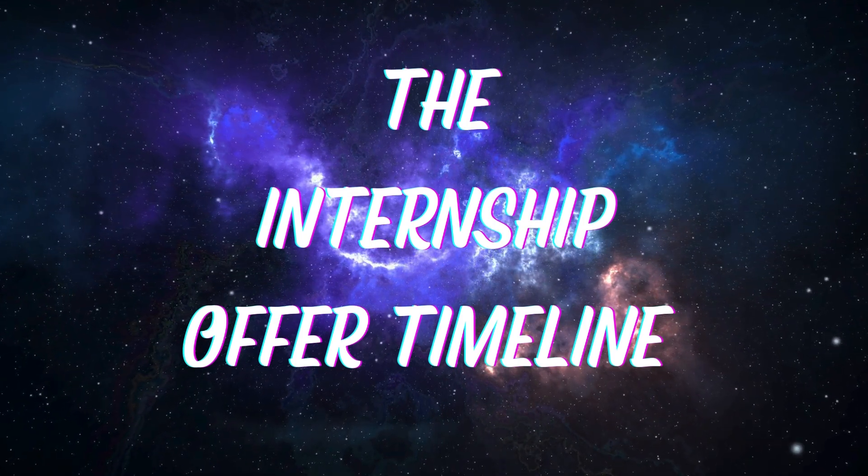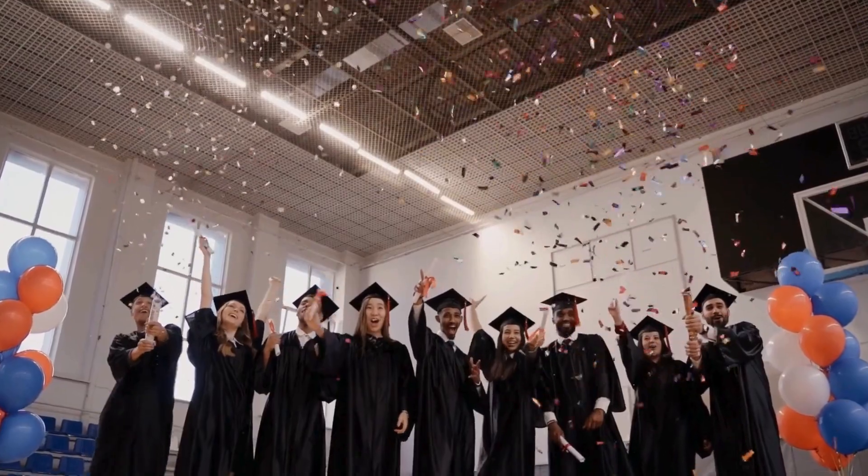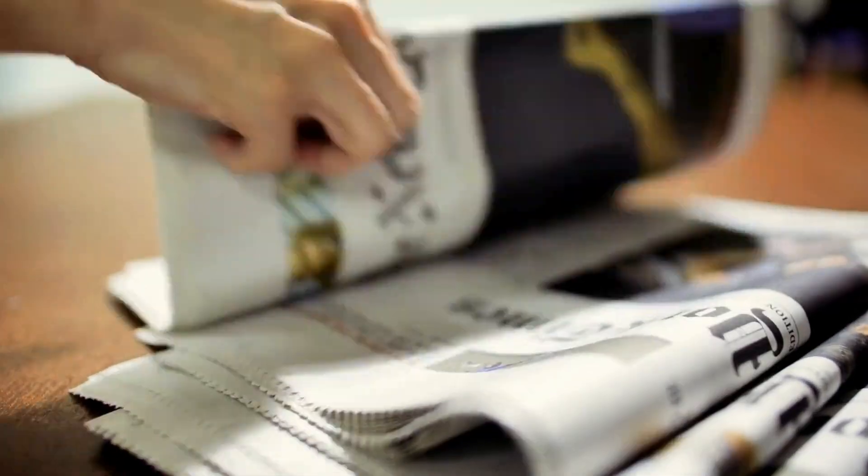Typically, most students want to get a summer internship because obviously they're not in school and that's when they have the most time. If that is the case, then you usually only have three opportunities to get an internship during your college career: freshman year summer, sophomore year summer, and junior year summer. Getting an internship your senior year summer is unlikely because that's when you graduate — at that point you're just applying to full-time jobs. Also, when you're applying to summer internships, most companies require that you have at least one more following year after that summer. So we know we have three opportunities to get a software engineering internship. Now we need to know when are these offers given out and how can we be the first to grab one?